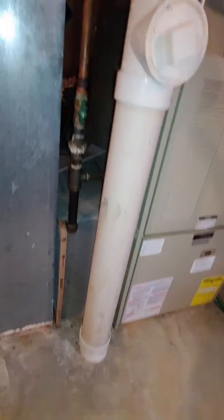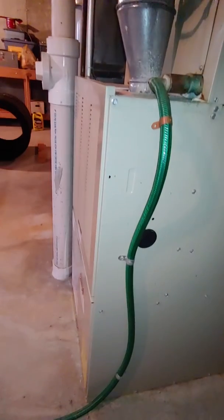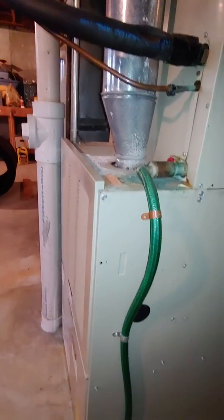We're not doing a humidifier or anything like that, so no accessories to speak of at this moment. Definitely a base and five-inch filter — that's going to be the most important aspect. And even if we don't replace the AC and coil, we can still do the six-inch base because this is a 40-inch tall unit, so we'll have the space to be able to do that. That should be everything.